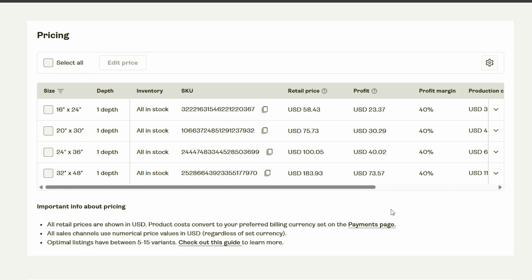The reason this is such a dumb strategy is because your cost of producing the product isn't necessarily connected to the value that buyers receive from your product and how much they would therefore be willing to pay for it. Your goal should be to maximize the amount of profit that you make from selling your products. You don't want to just pick some arbitrary percentage number and just say that's the amount of profit that I'll make. Keep in mind this percentage here, this needs to support the shipping cost, which isn't factored in here.